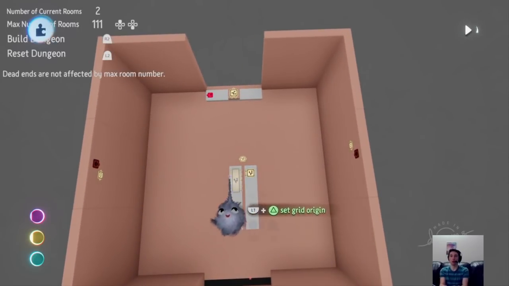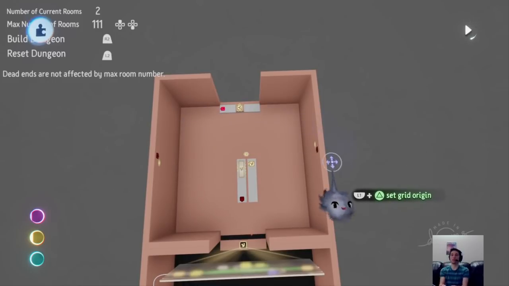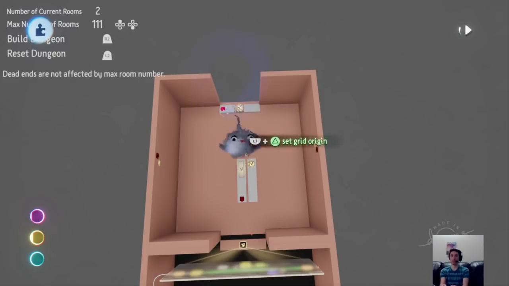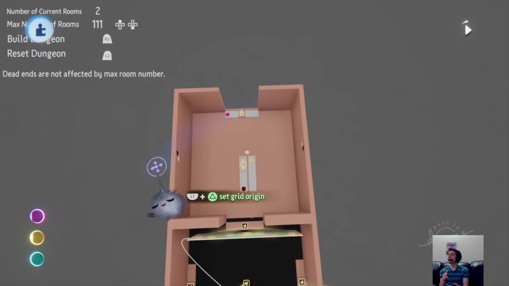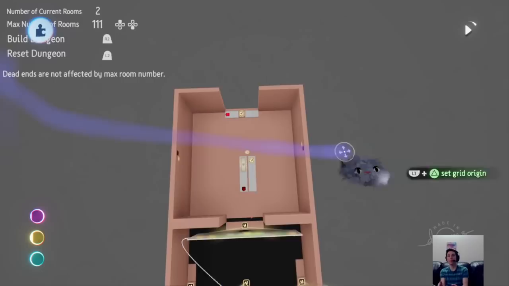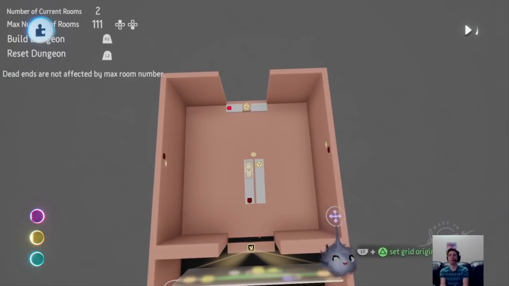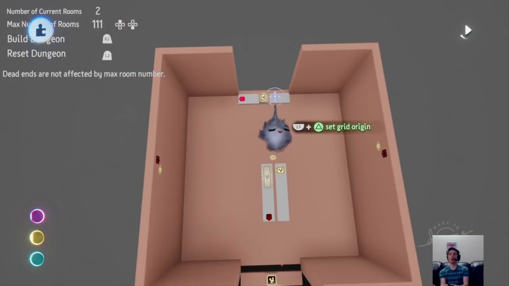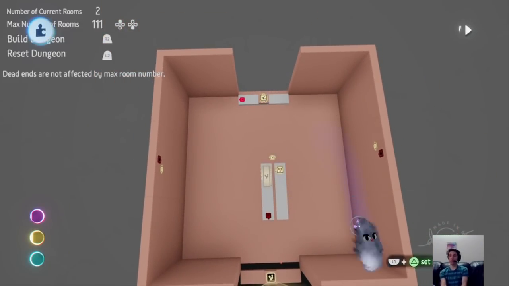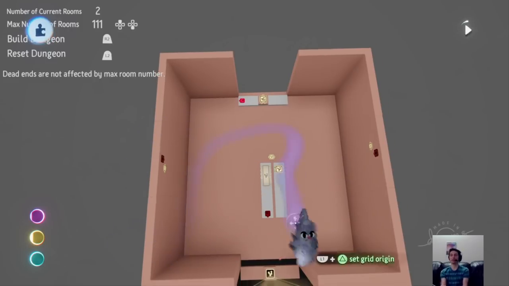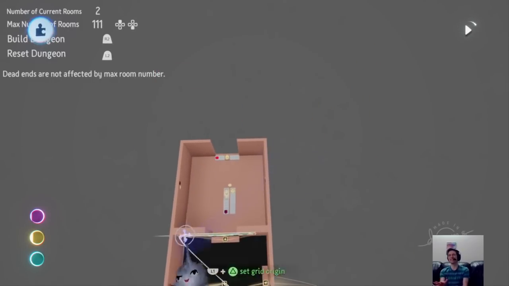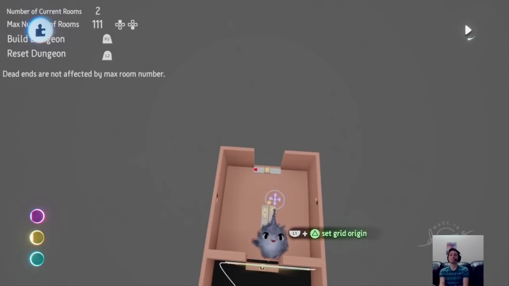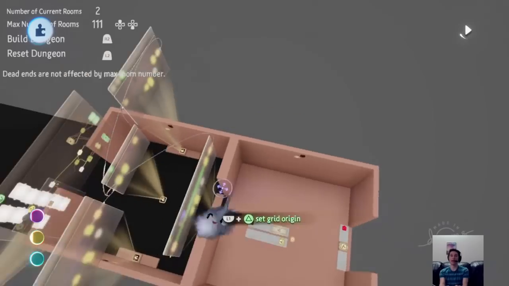The scaffolding controller randomly chooses at least one spot to be open. So this spot is open. It chose one. It could be two, it could be three, it could be all of them. It's random. But at least one. Okay, so it chose this one. Then the logic for these two doors deleted itself because it wasn't needed. But that's less procedural generation and more optimization, so I shouldn't have even said that. But anyway, now this spot is open, and you'll have to take my word for it.